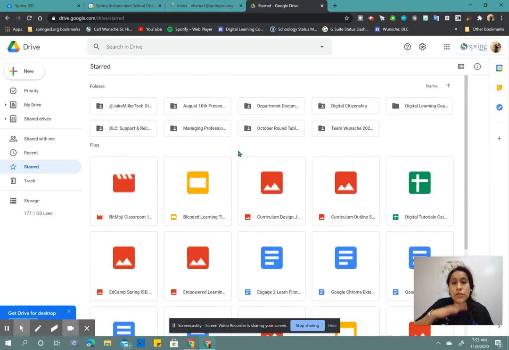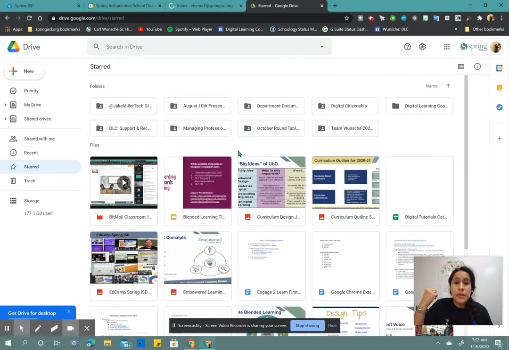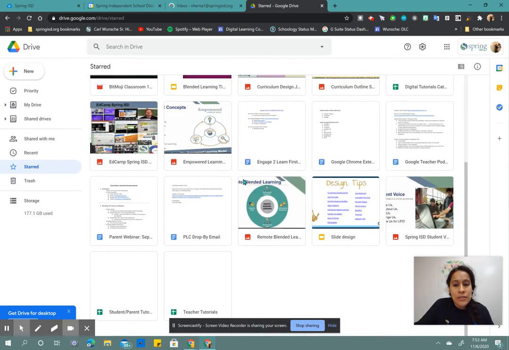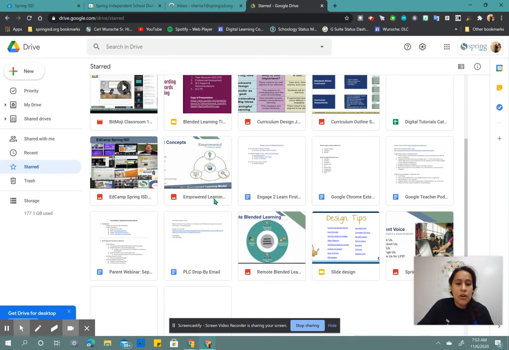These are folders I've already starred, and the reason I starred them is because I use them a lot. I need to use them quickly, and because they're right there on the left-hand side, I can simply click and get there super quick. I've also starred a couple of important files that I know I'm going to need to get to. Let's say I ever don't need a certain file and I don't want it to clutter my starred area.